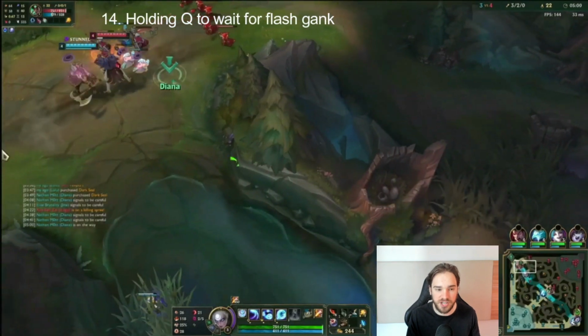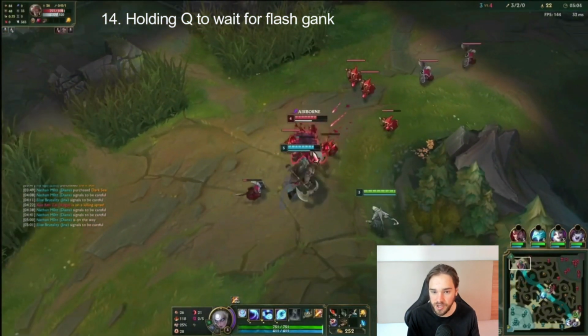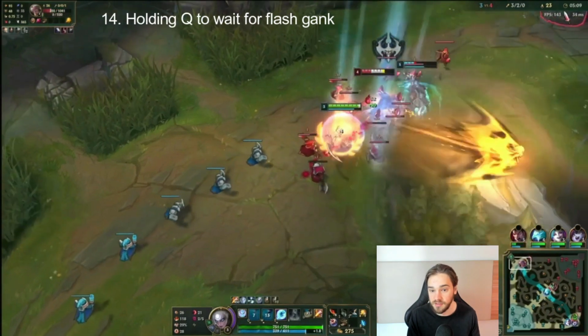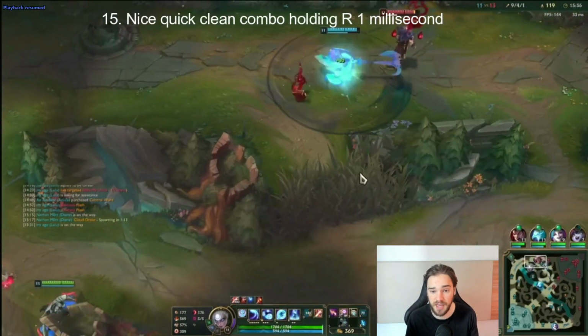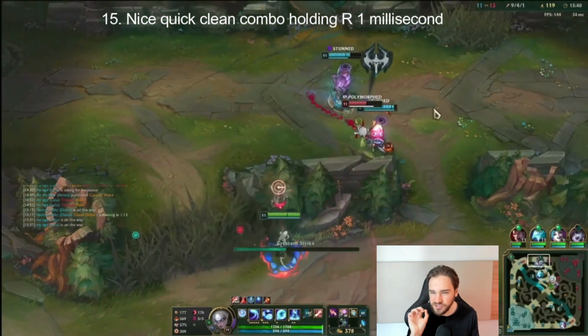Holding Q to wait for flash gank. So this is actually a situation where holding Q was good. I'm waiting for him to flash. So walking up, I know he has flash. That's why I'm holding my Q. And then he just doesn't flash, and then I obviously hit the Q, and then we kill him. But the mindset there is sometimes, you know, hold that Q, wait for them to flash in those types of ganks.